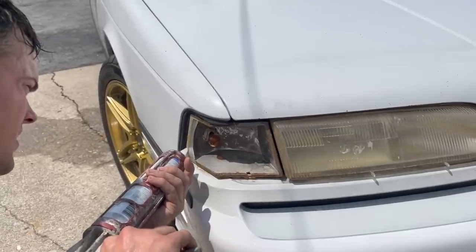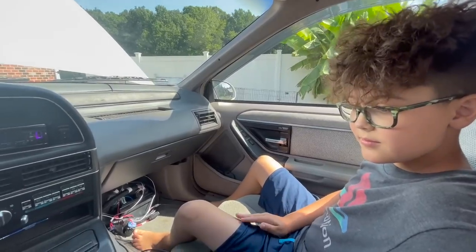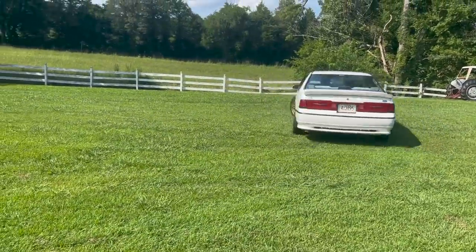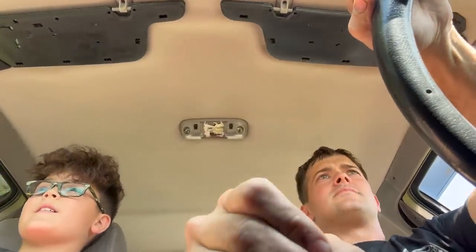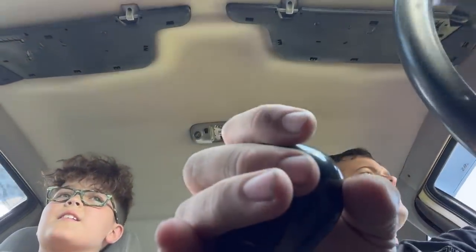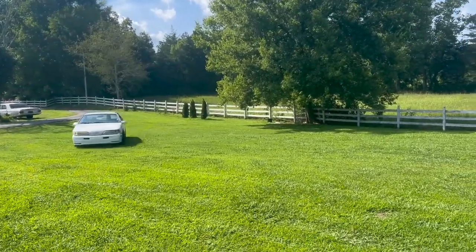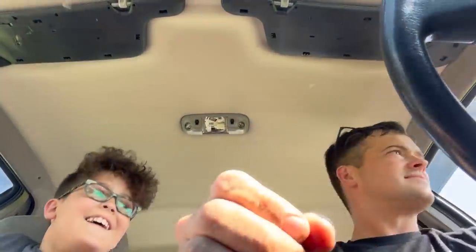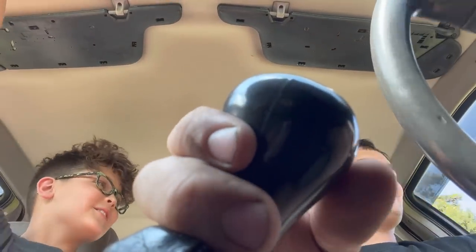Ralphie says we've got to glue this marker light in. You gonna hold it, Ralphie? Yeah, definitely, 100%. Ralphie's begging me to drive around the yard. I want you to at least go in a second. I messed with this car anyway, back when we first got it, so it handles pretty good. Mom's gonna kill us. Wait, can you reverse and then turn around into Rockford?